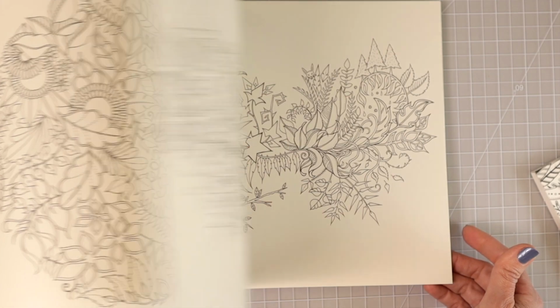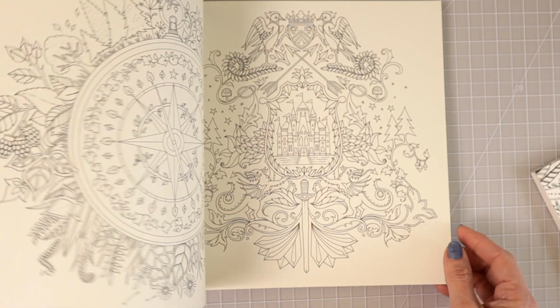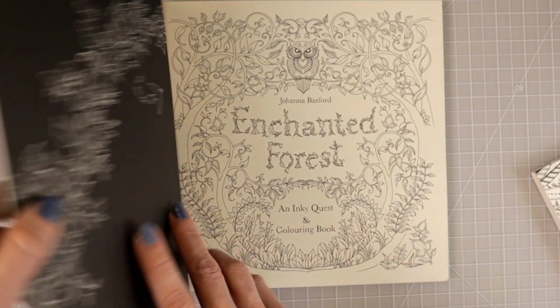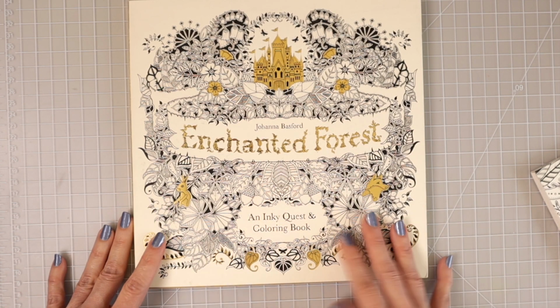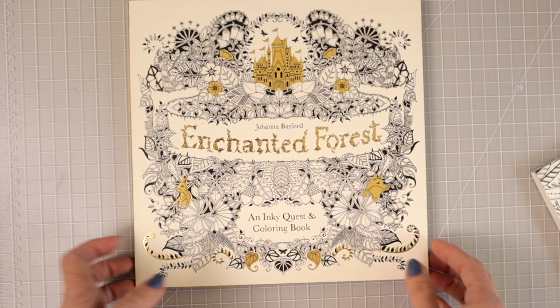But you're going to find lots of leaves in this book. In all of her books, you're going to find lots of leaves and trees. This one I think had a castle, if I remember from the first part of the flip through. But that's a really beautiful book, and I love the cover. Isn't that gorgeous? Look at the castle. But yeah, I think that I saw that castle in the book as well.